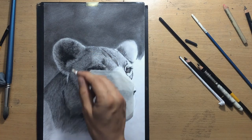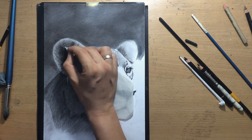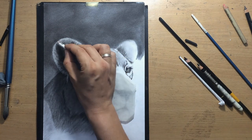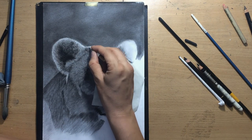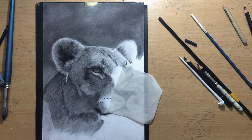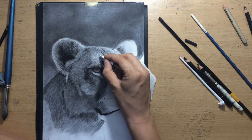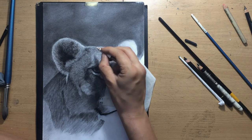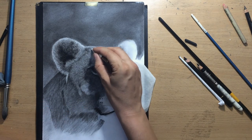As for erasing charcoal — either with pencil erasers or kneaded erasers — charcoal does erase pretty well, but not quite as well as graphite, especially if you've pushed it in with your blending tools. It depends on how you've applied the charcoal to the surface of the paper, but it can be erased. You can get some nice-looking white or lighter lines when you have a darker background to work with. If you've established a slightly darker background, your highlights pulled with an eraser will show up against it a little bit better.